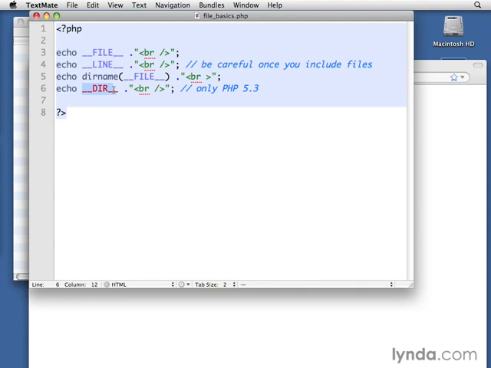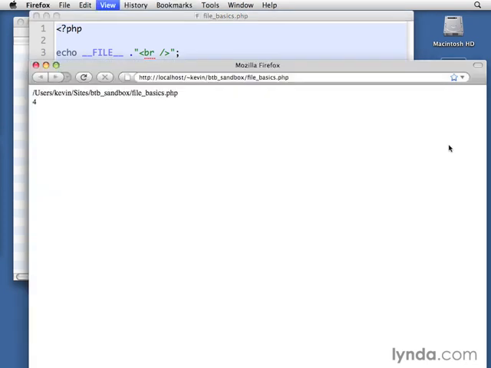Now you'll see mine's a different color because I'm not running 5.3 yet. It hasn't been released at the time that I'm recording it. This does the exact same thing. They're equivalent. So for now you can use this, in the future you can use this, but you also can take advantage of this once you're using 5.3. So let's just bring those up and try them. You'll see it didn't work for me. If you are running on 5.3, you probably will see the same information there a second time.